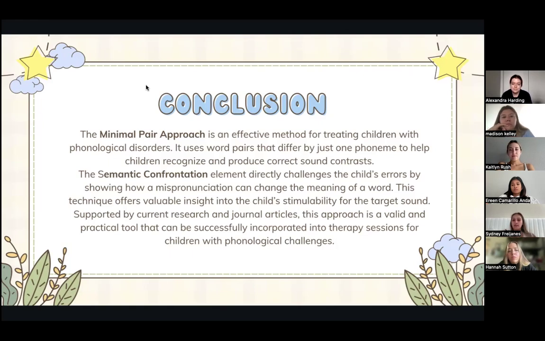And then we also focused on the semantic confrontation approach, which directly challenges the child's error by showing how a mispronunciation can change the meaning of a word. This technique offers valuable insight into a child's stimulability for a target sound. And then the research and the journal articles we found also helped us to explain why this approach is valid and can be a practical tool that can be successfully incorporated into therapy sessions with children with phonological challenges.